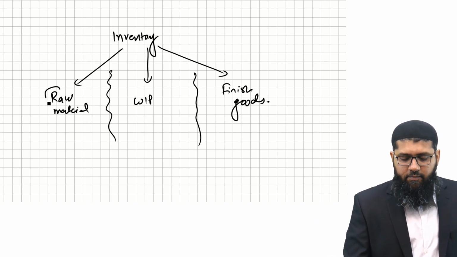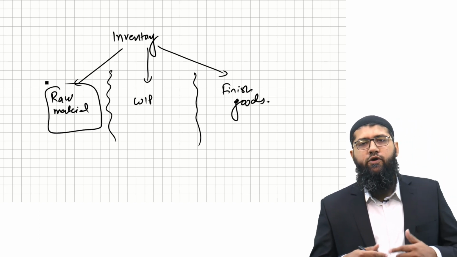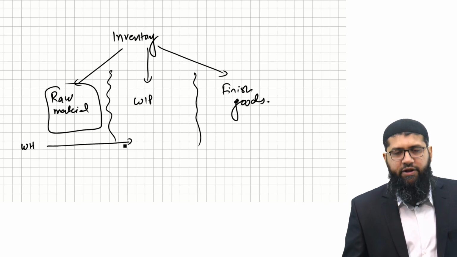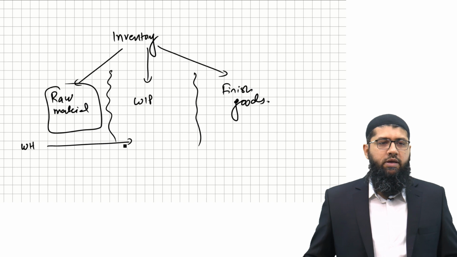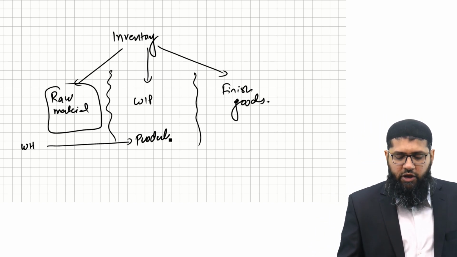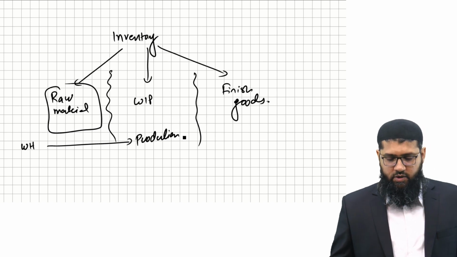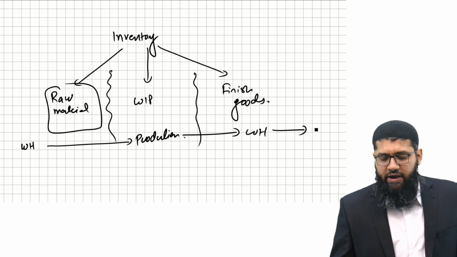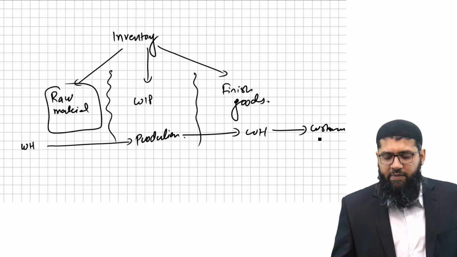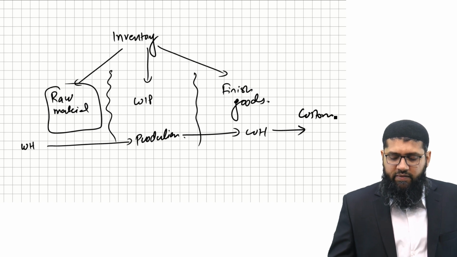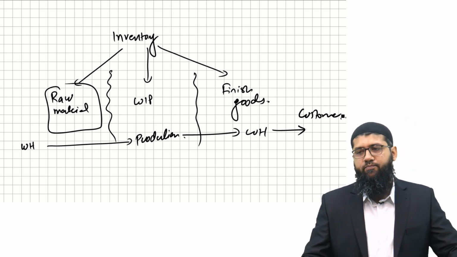Now, obviously, with respect to raw material, what would you try to do? You would try to make sure that this raw material transfers from warehouse to the WIP, to the production or to the operation, as soon as possible. And from the production, it goes into the warehouse. From the warehouse, it goes to the customers. That means it gets sold quickly. So that is something that you should as an entity focus upon.